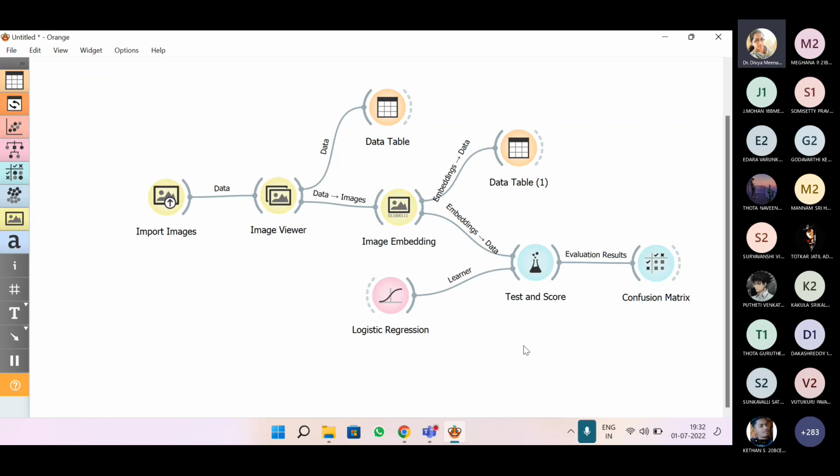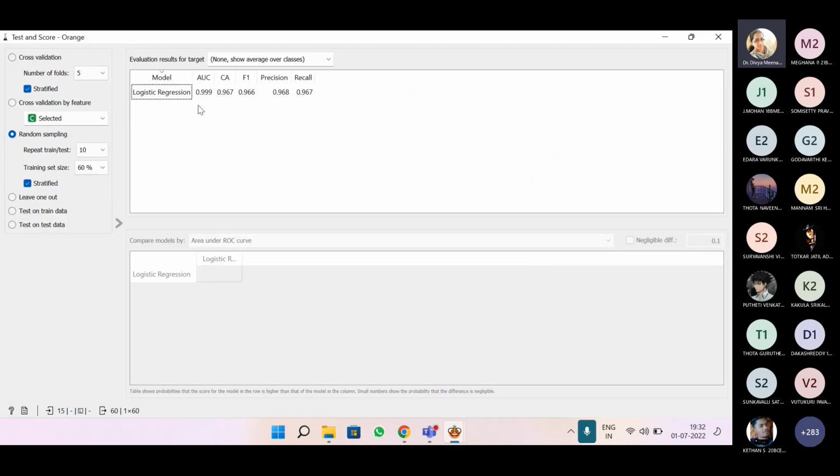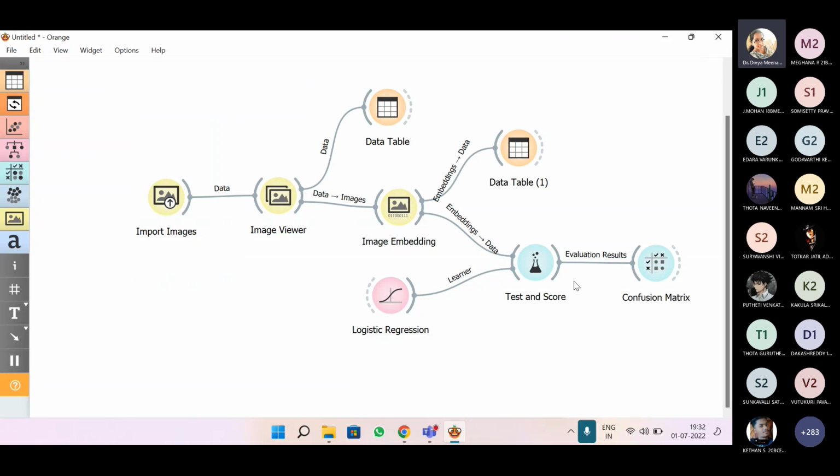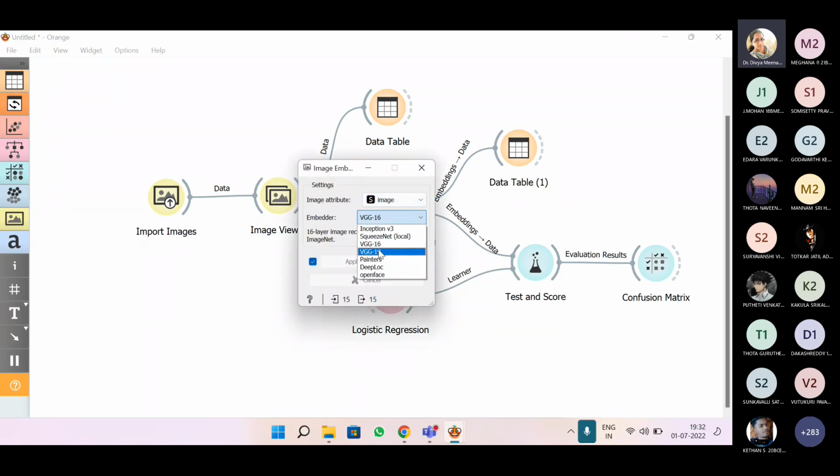You can put everything in a table and make a very grand comparative study. Now let's click on the test and score and see. For the same logistic regression, when you use the VGG16 embedder, the accuracy has dropped by 1%, and the classification accuracy has dropped by 4%. So for the given 15 images, Inception V3 is much better than VGG16. That's the kind of inference you make out of this.